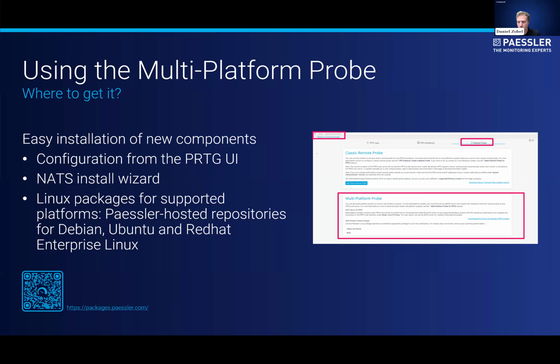So the download includes a NATS install wizard. This is a download that installs the NATS server, and also with a wizard that pops up and guides you through the setup of the NATS server. And there are Linux packages available for supported platforms, and we host those repositories. And we have repositories for Debian, for Ubuntu, and for Red Hat Enterprise.